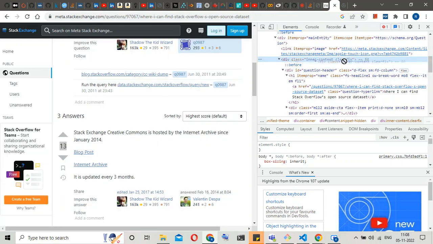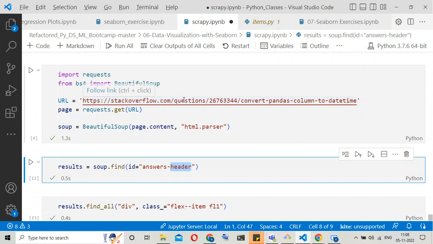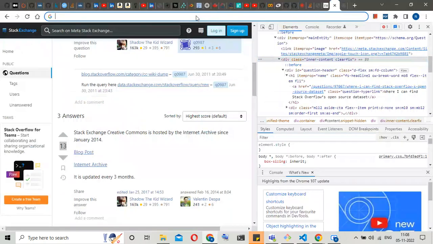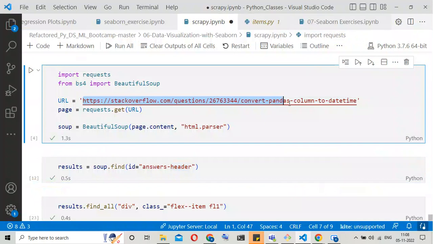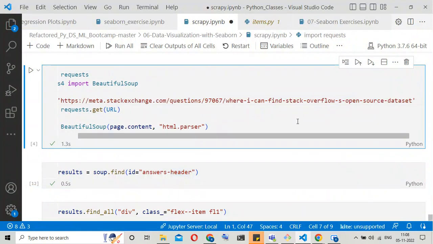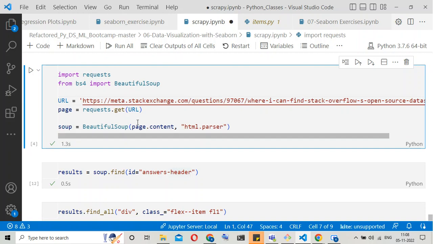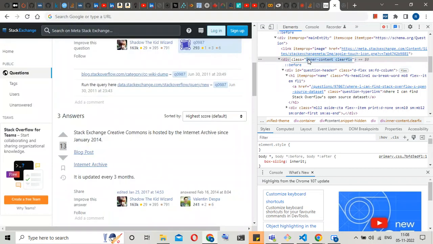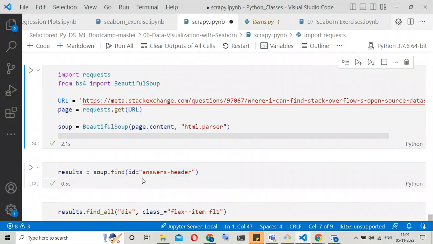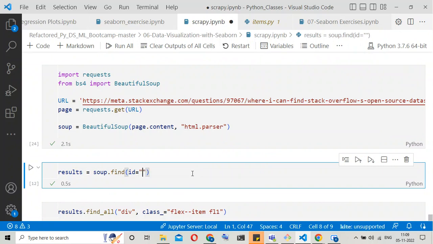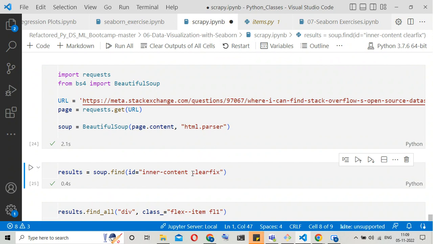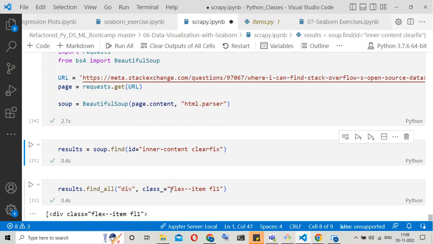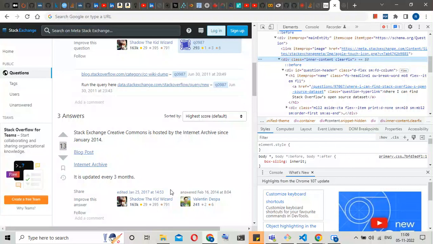Maybe suppose let's see this one, inner content clear fix, and we should change this also. Oh, this was class.